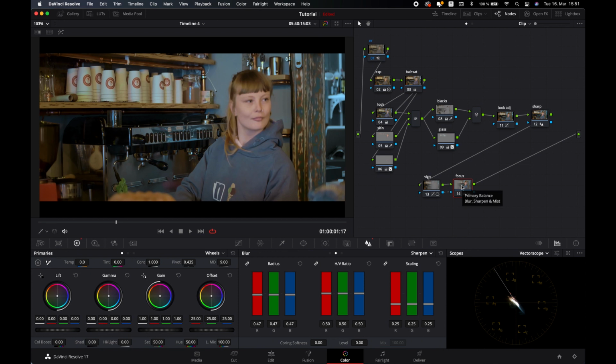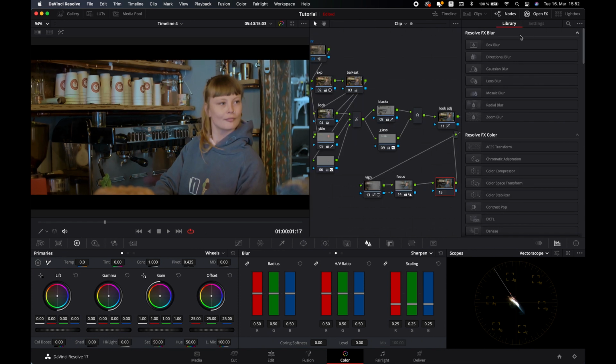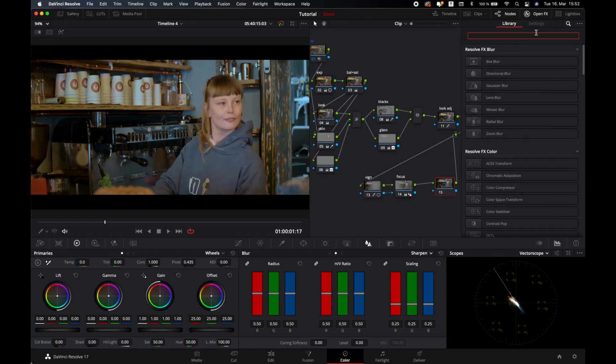And let's add another node for my favorite thing, film grain.